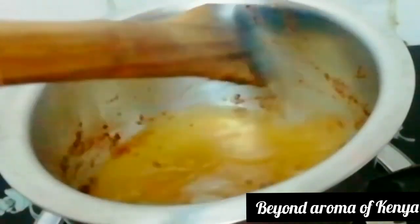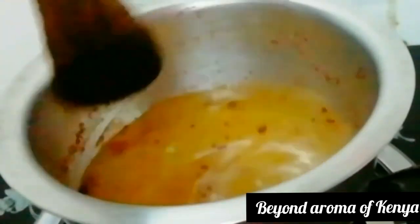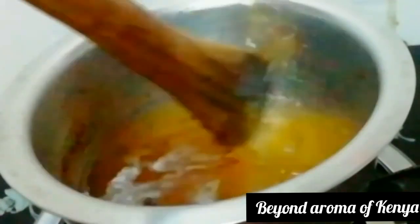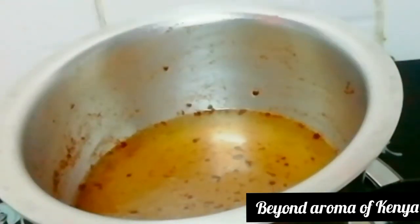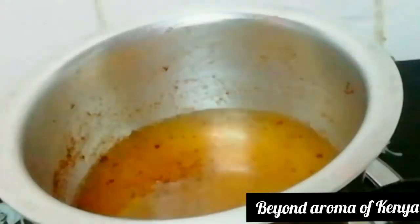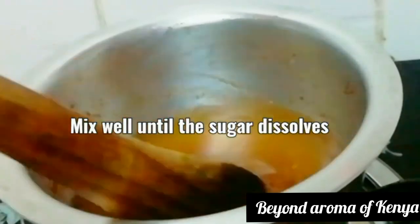I'm just going to add 1 cup of water to my pot, and then to it I'm going to add 1 cup of sugar. I'm then going to mix with my wooden spoon as shown in the video. I'm going to add half of my sugar, and then use my wooden spoon to mix so my sugar dissolves, and then I'm going to add the rest of my sugar and mix again to make sure that all my sugar is dissolved.